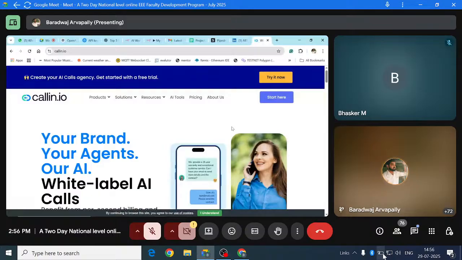Here you can give your website link, or you can give a PDF link. That's it. It will read everything, and it will call your customers or anyone, and give all the information to them with a human voice, right? And how we ask questions, it can give the answers also at a go. So that's smooth.